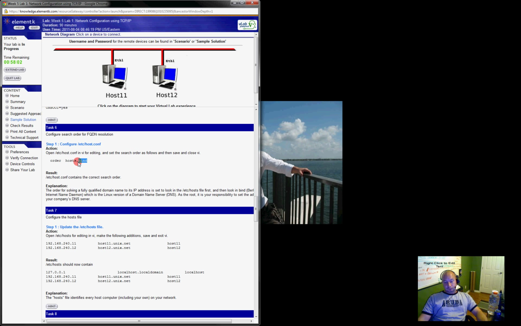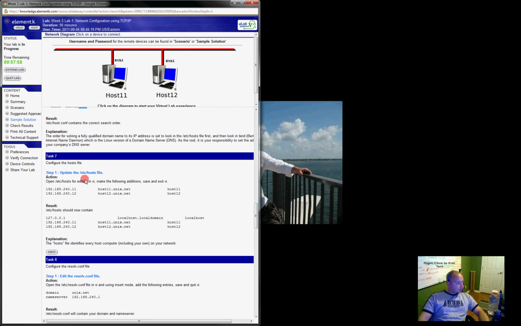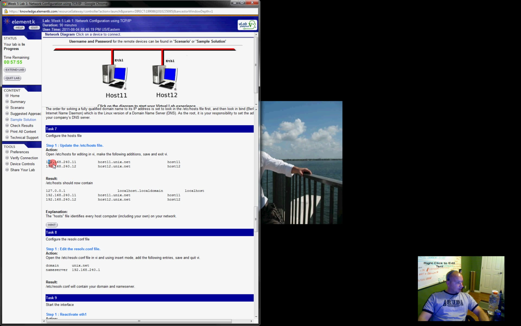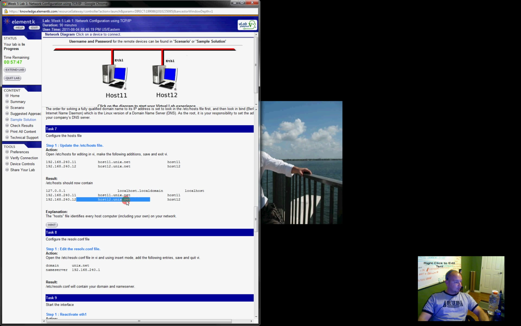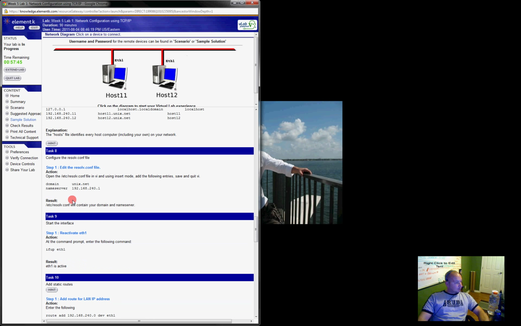It comes in handy for nerds. Then coming down here, you actually modify your host file. So that's what I was just talking about. You can come in here and put IP addresses of stuff that you want to get to. And I'm sure we're doing this because we don't want to hit their DNS, although they do give us a DNS to go to.